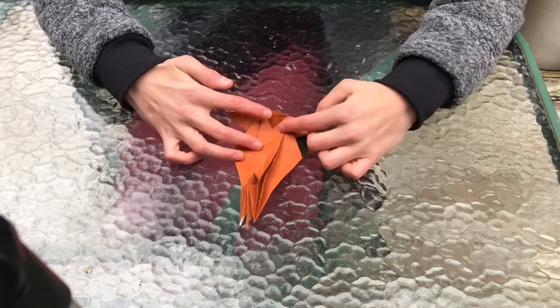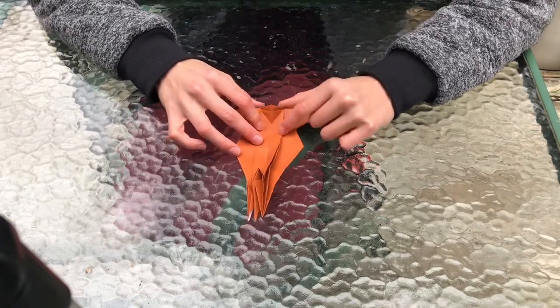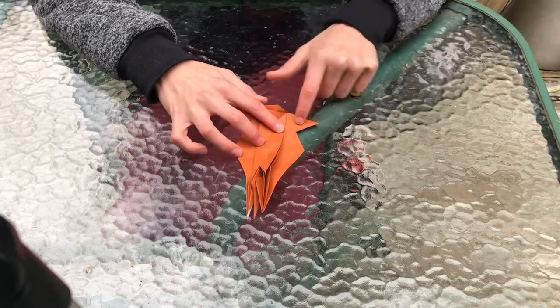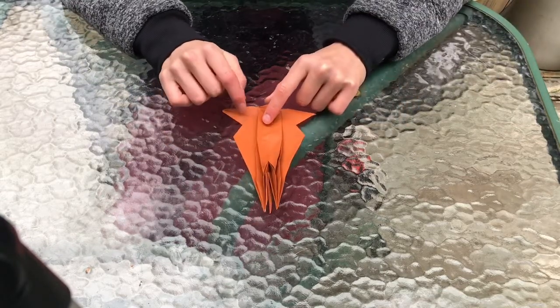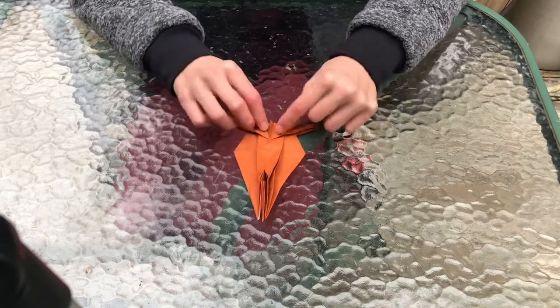And then you can see that we have this top part right here, this little triangle looking thing. You can also see that we have the legs right here in half. And you're just going to fold it down in half, just like that.